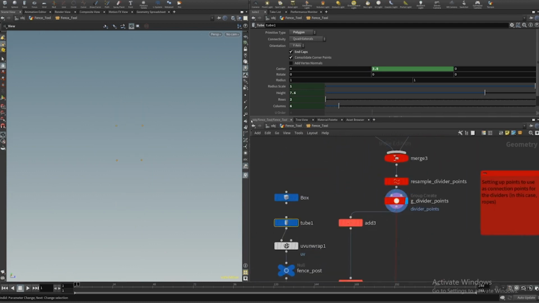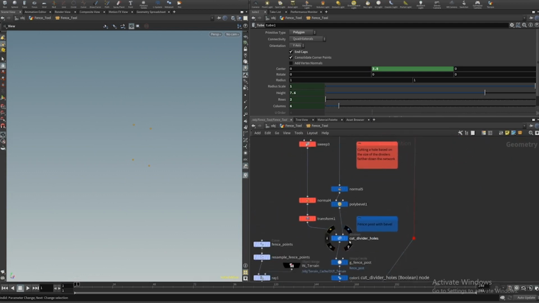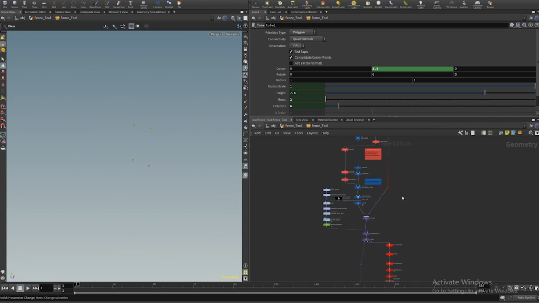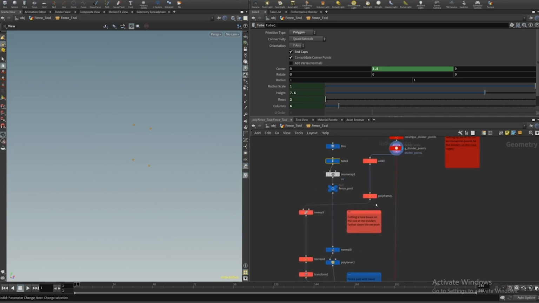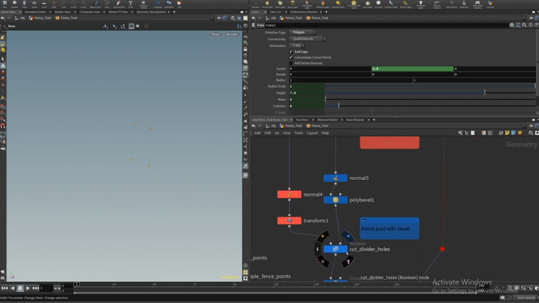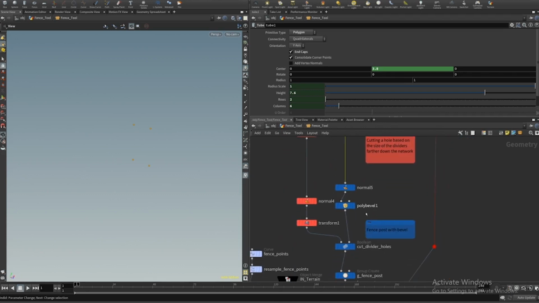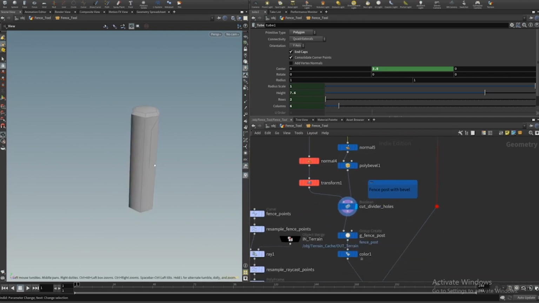We're setting up some points up here that we're going to connect the ropes to later on. And that's another great thing about Houdini: if you're working down your network and you realize, oh shoot, it would have been great if I had set something up earlier, you can just go up the network and set that up and rewire it in, and you're not gonna lose anything. You don't have to undo 50 times and then redo what you undid because you need to fix something earlier. You can just stick something in the middle of this and it'll be great.